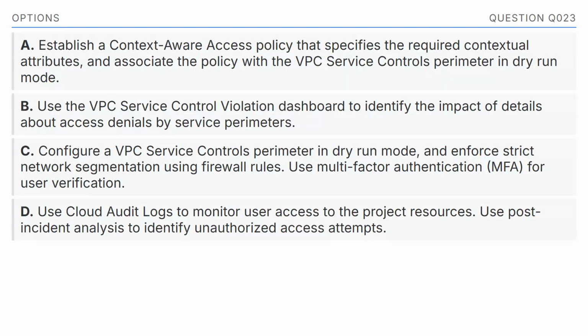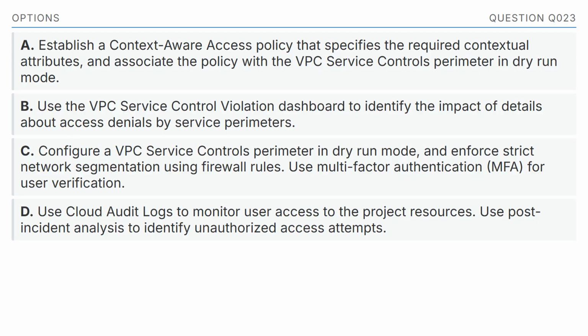The options are: Option A. Establish a context-aware access policy that specifies the required contextual attributes, and associate the policy with the VPC Service Controls perimeter in dry run mode. Option B. Use the VPC Service Control Violation Dashboard to identify the impact of details about access denials by service perimeters.